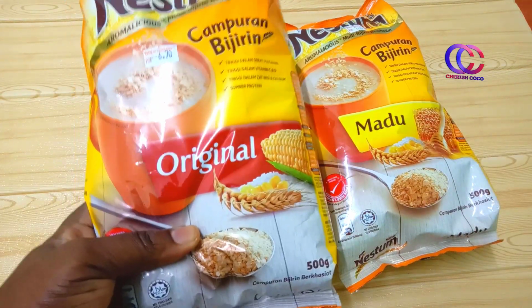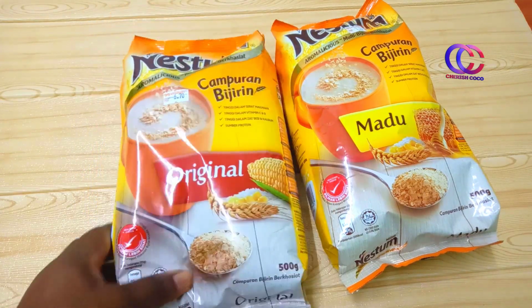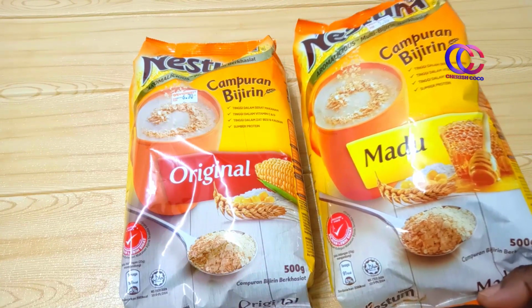So the difference between Madu and original is, when you're making original, you have to add a little sugar. Then when you're making Madu, you do not need sugar. You have to make it and put only your milk, any milk of your choice.